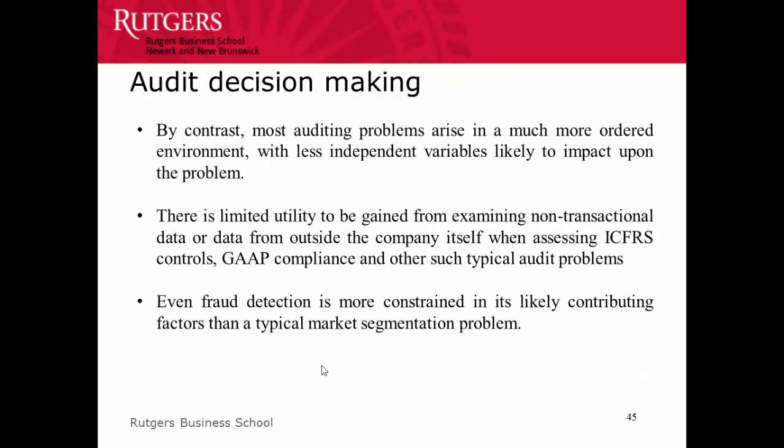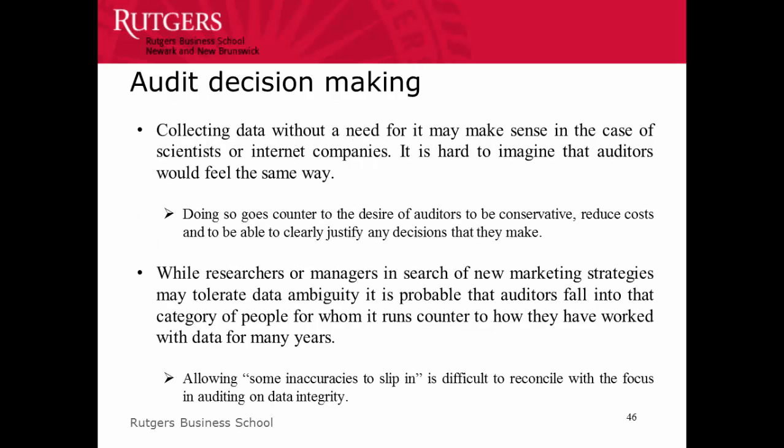By contrast, most auditing problems arise in a much more ordered environment with fewer independent variables likely to impact upon the problem. There is very limited utility to be gained from examining non-transaction data or data from outside the company itself when assessing internal controls, GAAP compliance, and other such typical audit problems.